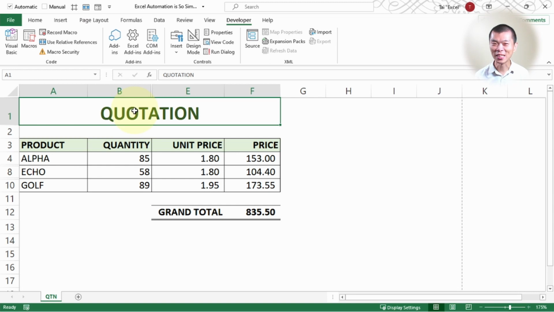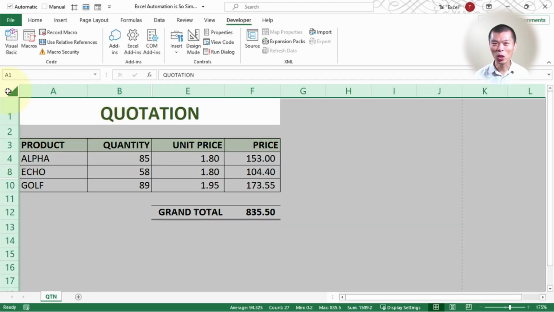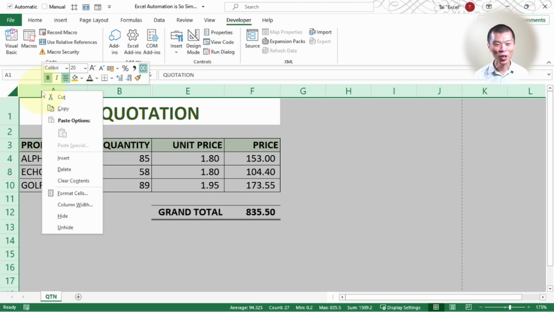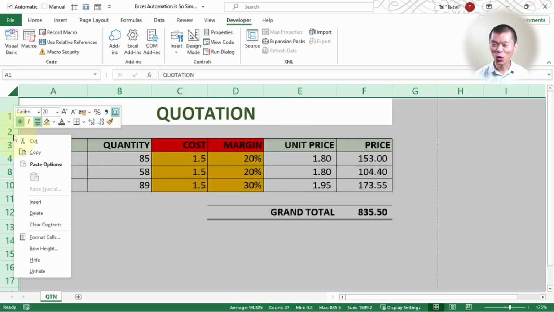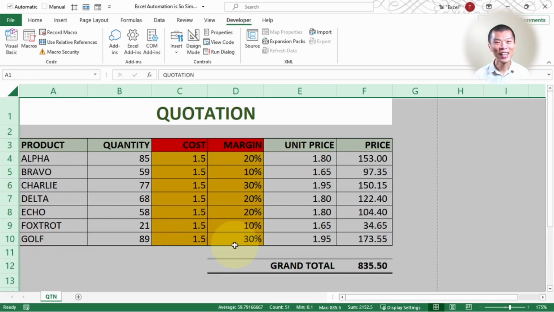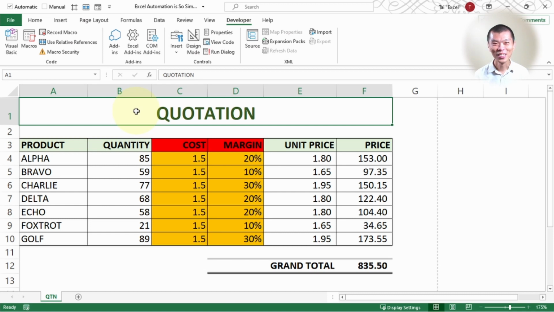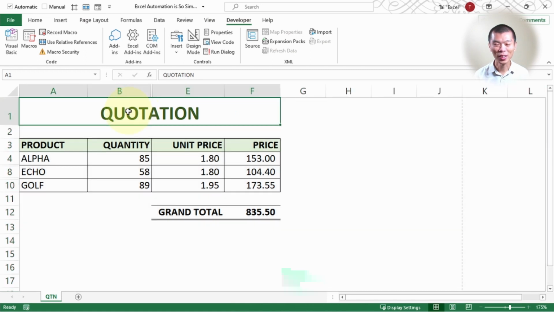The manual task will be something like this. Select the entire worksheet. Right click on the column and choose unhide, and right click on the row and choose unhide. And at the end, I do not want to have everything selected, so I just select on the header. So this will be the manual task, and I want to automate this kind of task using Excel. First, I will need to undo and make sure the hidden rows and columns are still there. So first, I will go to developer and choose record macro.